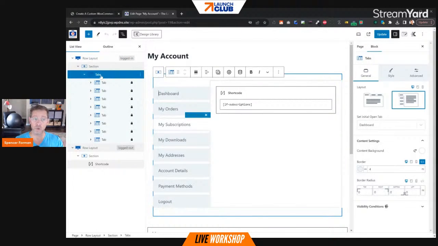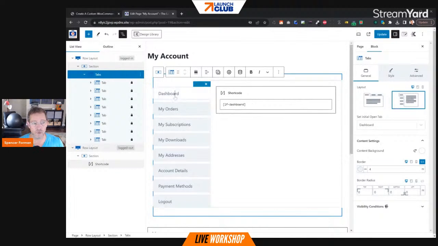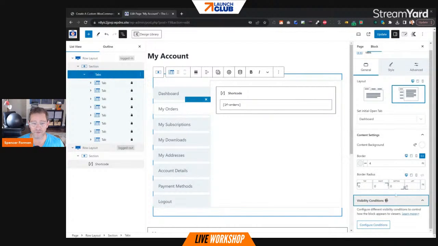Now, the cool thing about this, on top of all the rest of the things I'm describing, is that we have full control. Right out of the box, I'm not going to say this looks good on my display because I'm in preview mode, but I can go on top tabs, side tabs. I can move the order, as you can imagine, of any tab. I can just click and change the names. I can translate it. I can have conditional visibility for when tabs show up. In other words, I kind of get the best of all worlds with this.